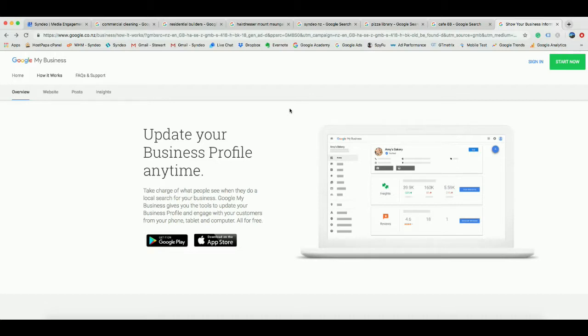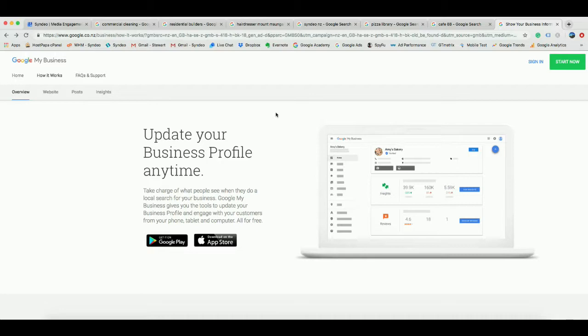So all you need to do now, if you don't have a Google account, a Gmail, is set one up. It's free and it's really simple to do. If you have one, then you just click Start Now and you'll jump straight into the process of signing up with your Google My Business listing.